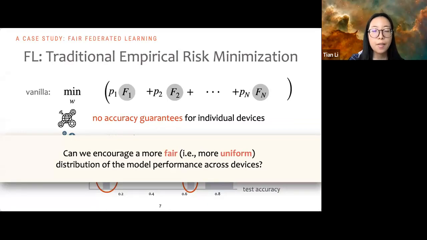Here, the fairness definition is a little bit different from the classic fairness definition in the machine learning literature, where they focus on the statistical independence between predictions and protected attributes. But here we define fairness as the uniformity of the performance distributions. This is also known as representation disparity in previous literature. And the goal is to reduce the performance variance by increasing the performance on the worst performing groups.